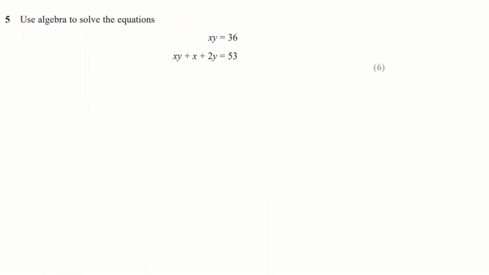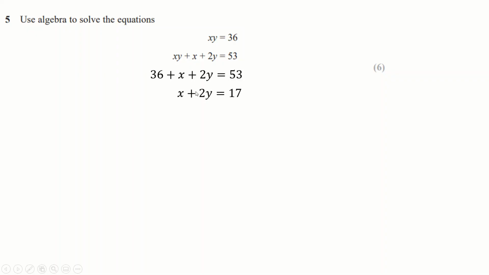Cool. Question number 5. Quite a fun question here. This is one of those questions where I think lots of us can do it, but what is the most efficient way you can find to do it, and what's the way that you have the most fun doing it? For me, if xy is 36, just make this 36, right? That's just what it says here. Take away 36 on both sides.